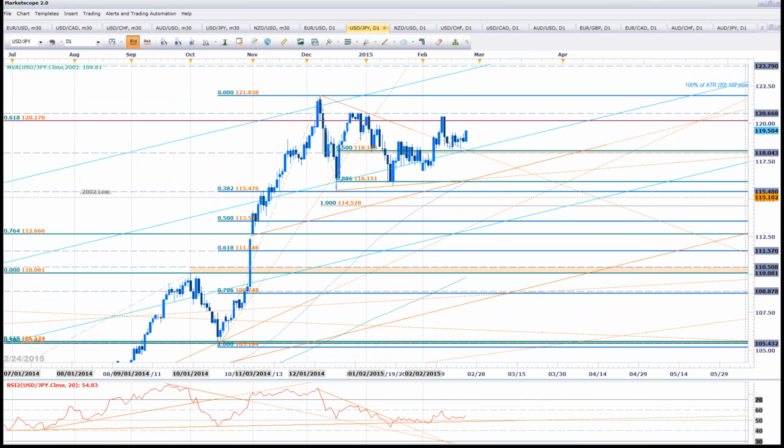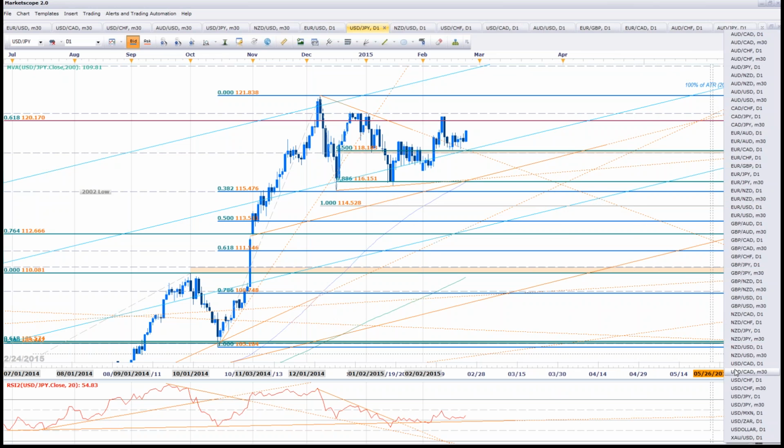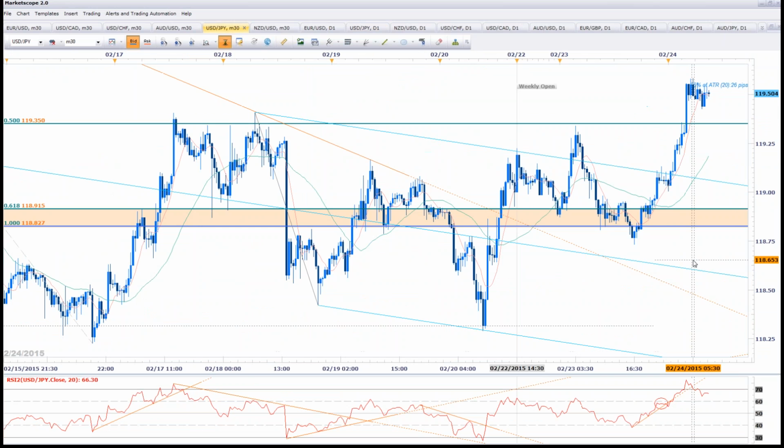Like I said, we're following pairs, guys, that have 250 pip ATRs, daily ATRs like 40, 60 pips. On something like this, it's just not worth it to me. If anything, I'll still like to play this versus the pound, right? So I'm not really going to be too excited about the dollar-yen setup. Don't get me wrong, when the setup's there, guys.